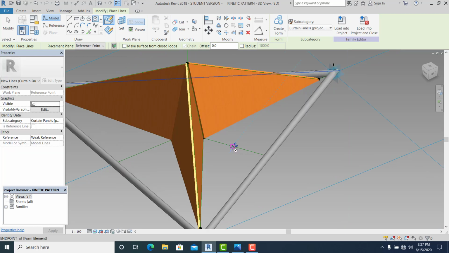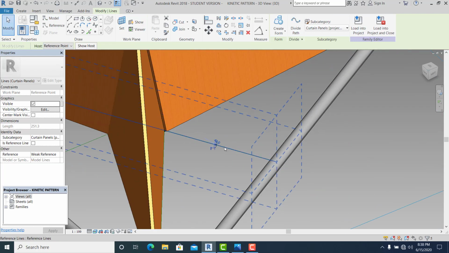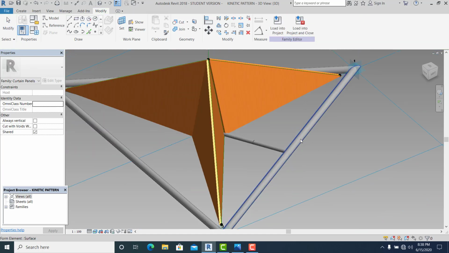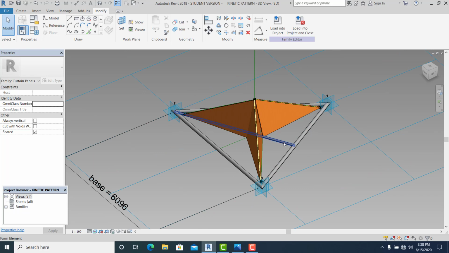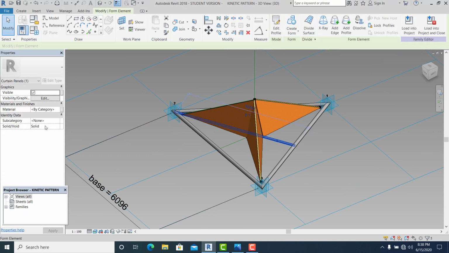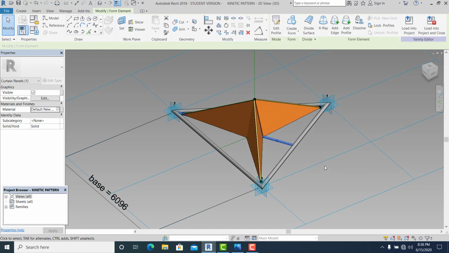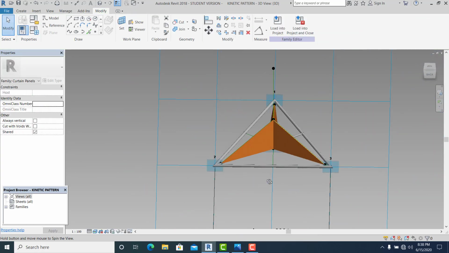This is only the guide. Solid form. So place a point here. I just simply do this one.